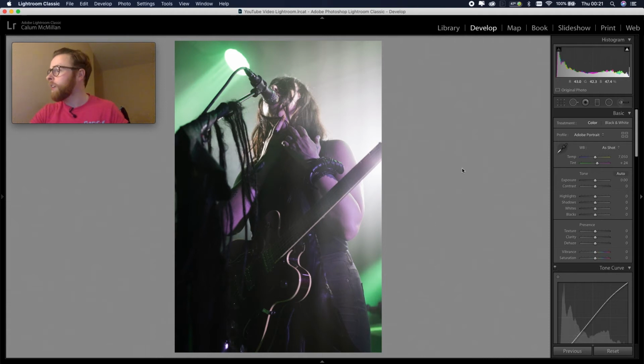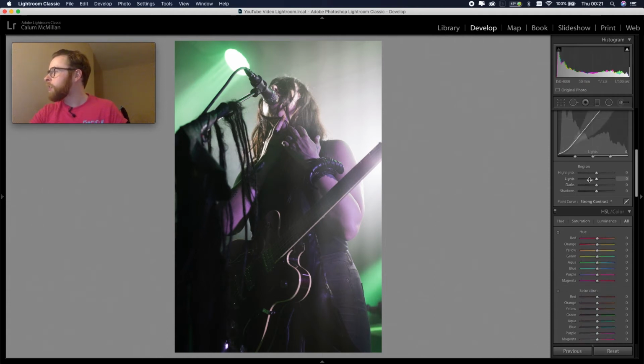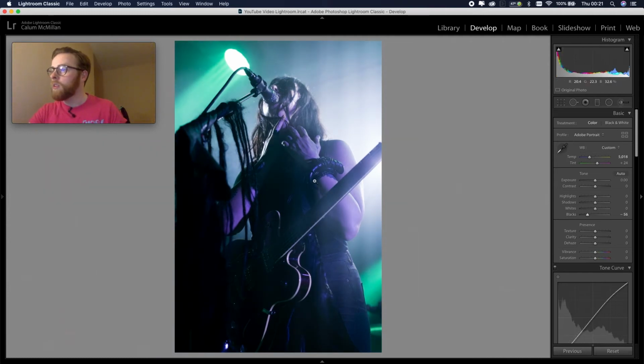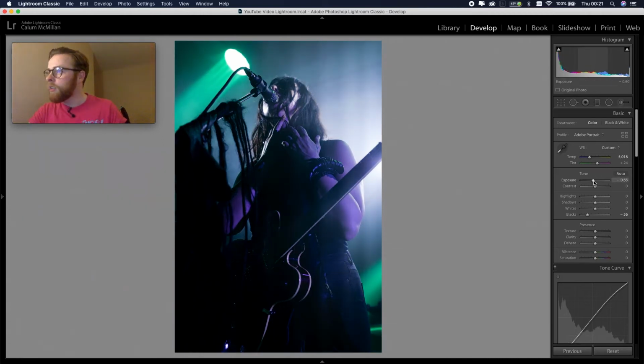So having done that initial round of correction, I'm going to go into my basic correction here, and I'm going to cool it down because I want it to feel quite cool and dark and cold, so it feels quite gothy. I immediately want to crush the blacks because I want it to feel quite dark. I want the blacks to be really black. Again, that sense of drama. Claustrophobic. I'm going to underexpose it a wee bit to bring everything in again. And because of the movements of our hands near our neck, it's obviously a very emotionally raw image. And I've got these nice black drapey things, because being goth is so cool here, which also helps me cover a bit of space and brings everything in a wee bit more.